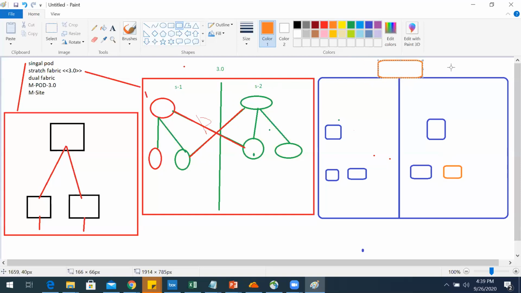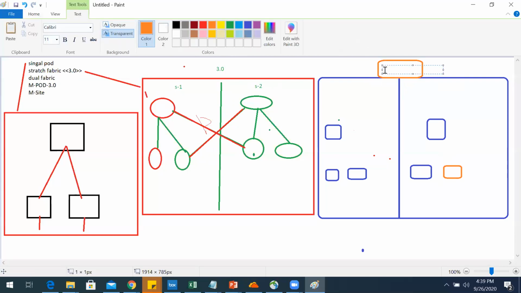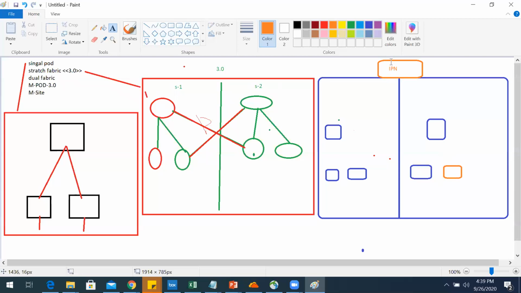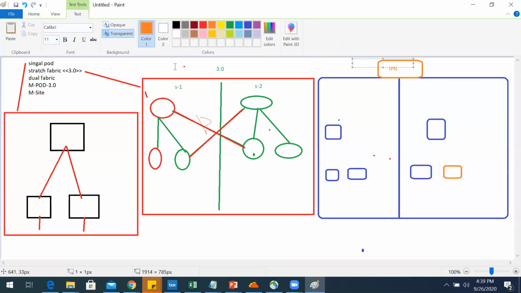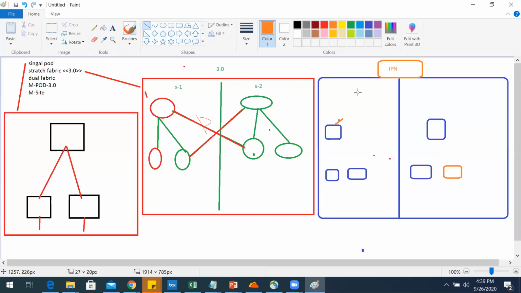and you will have one router sitting here. We call this an IPN device, inter-pod network device, or you can say interconnect pod network device, where you have connectivity from your spine switch for L2 L3 extension.